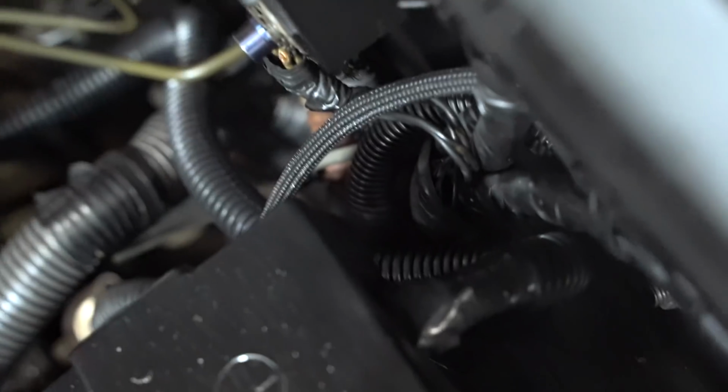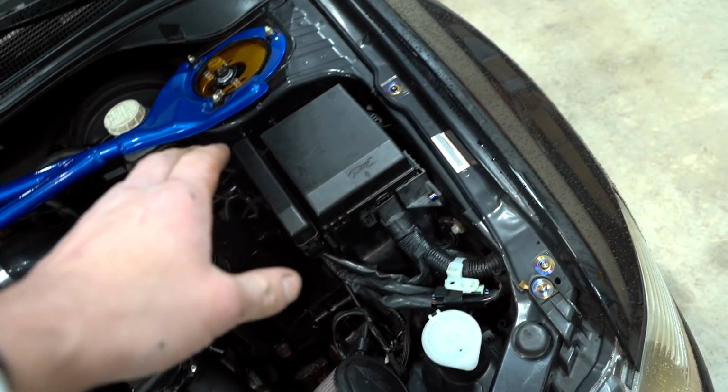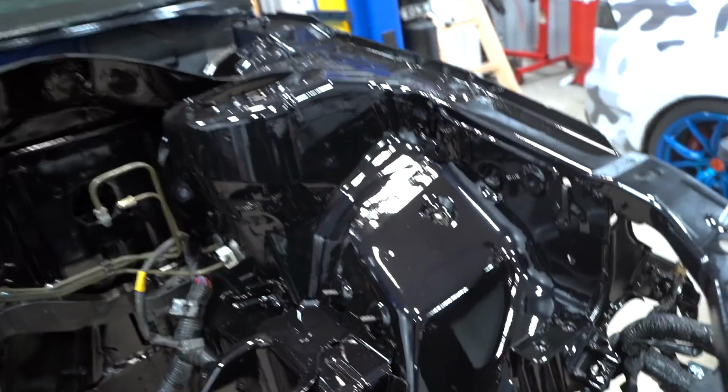I know it may not look like much right now because we still have a long ways to go, but trust me, trust the process. It's gonna look absolutely amazing when it's all finished up. All those wires there that run all the way over here, all that is gonna be gone. That whole area right there is gonna be just nice. Nice, painted, beautiful engine bay.